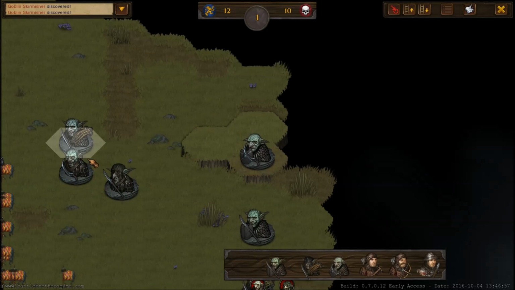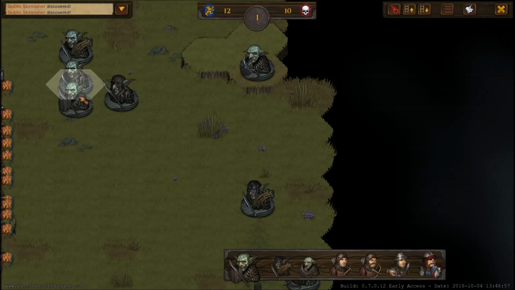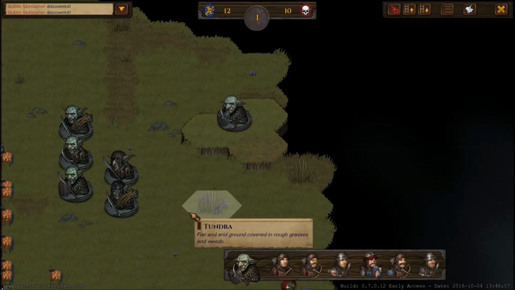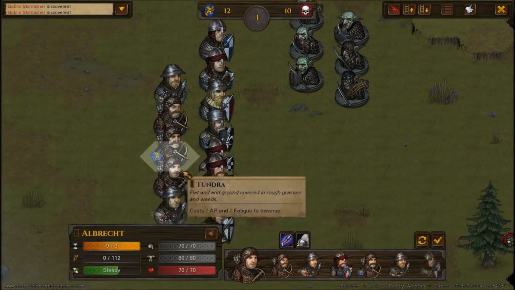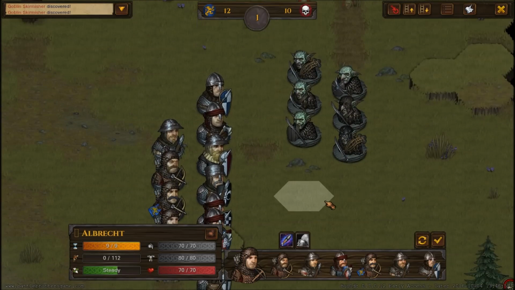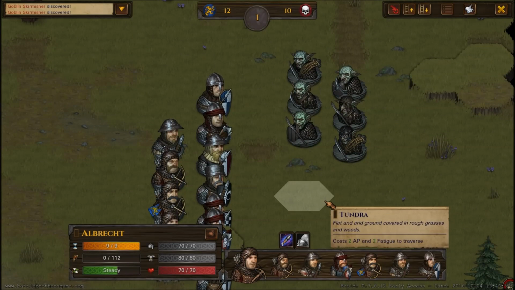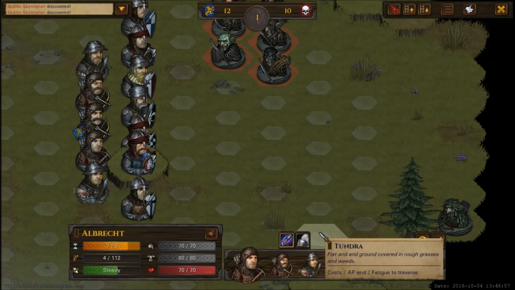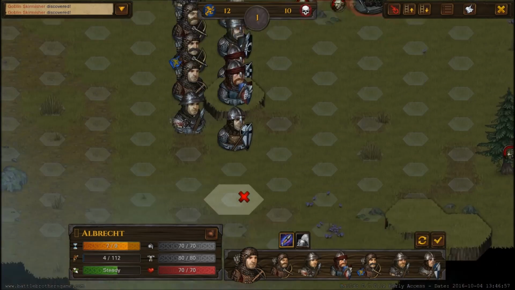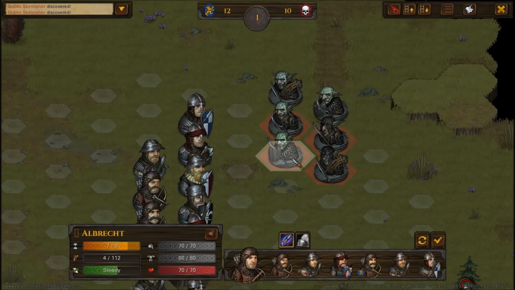Again, I'm always wary of goblins. They can be pretty hit and miss. They can do a lot of damage to you, or they can do very little. It really depends on how often they're able to poison you. I think we'll actually move forward on our turn here. I'd like to engage them in front of this because that allows me to step up onto the high ground.